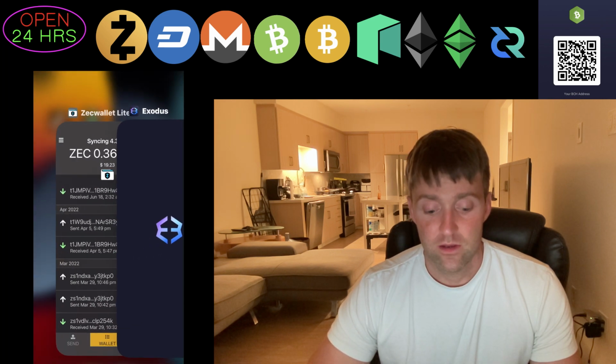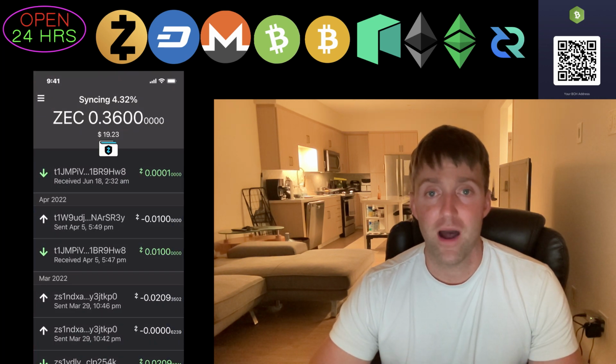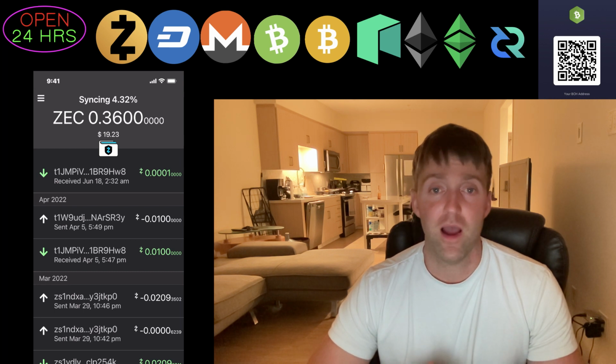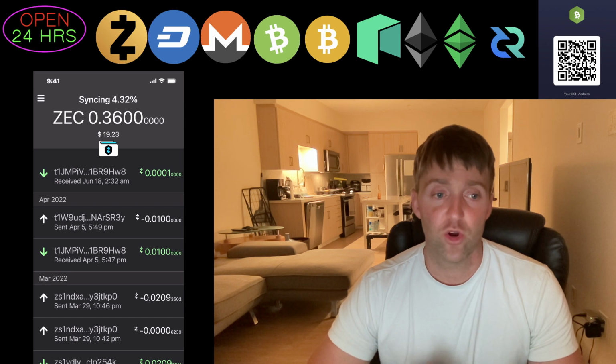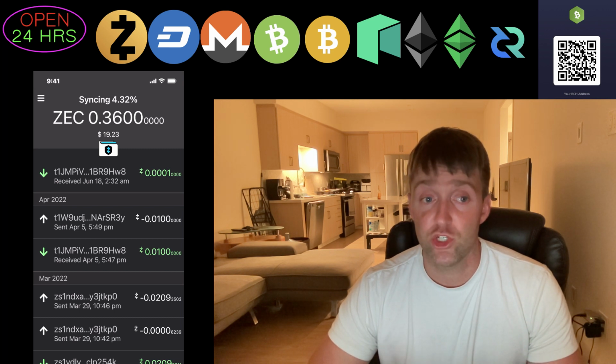Now, just so you know, guys, Zcash is one of the few coins that you can still mine on your GPU. So that's pretty interesting in itself. Just because you can't mine pretty much any crypto on your home computer that's profitable, depending on what you're using for power, you can mine Zcash on your home GPU.